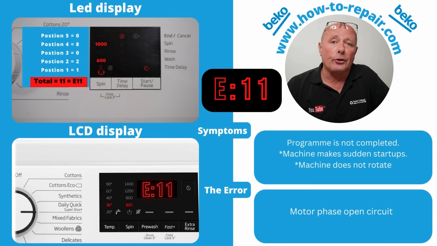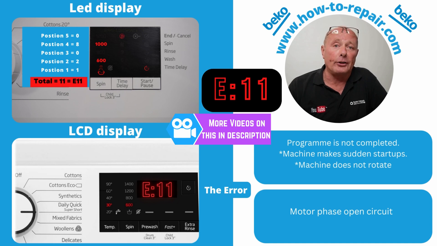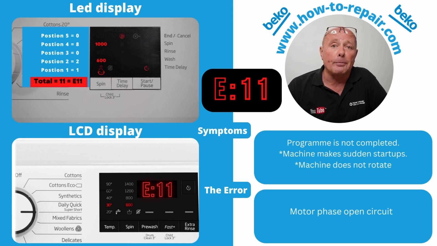If your machine is not spinning, has no motor action during a wash cycle, or the drum is acting in a jerky fashion, you may have error E11. E11 relates to a motor fault, a problem with the circuit board that controls the motor, or a wiring connection. On the LCD it is always displayed as E11; on the LED version, positions 4, 2, and 1 are illuminated — giving a combined value of 11.